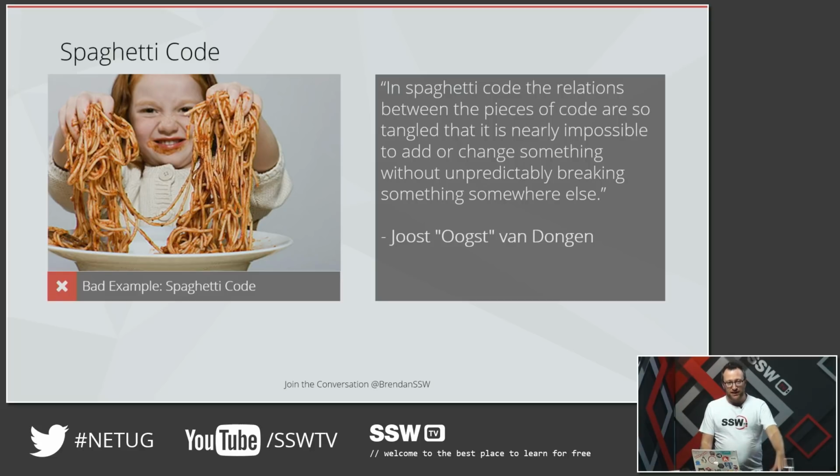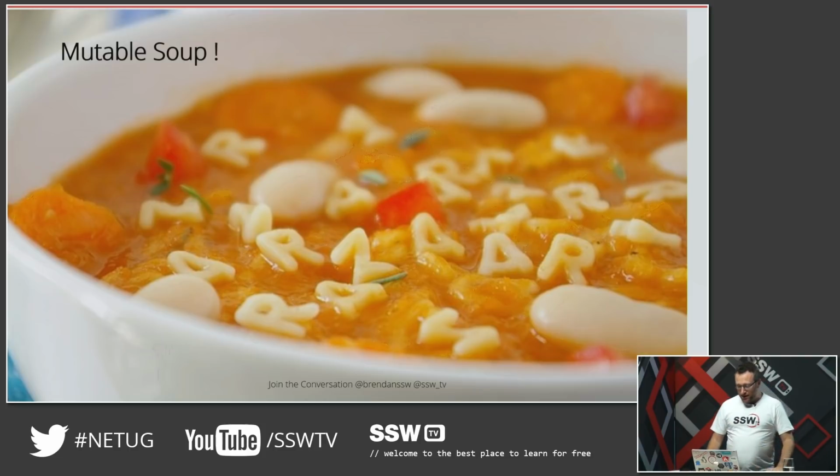Well, you take spaghetti code, which is bad enough in the first place, and put it through the blender that it is, all these events firing off from your JavaScript application or whatever system you've got that's processing events, you end up with something called mutable soup. So the idea of mutable soup, if you've got this sea of data that can be changed anywhere at any time, and so anything you do could break something somewhere else because someone else is watching it. So how do you go about avoiding mutable soup?